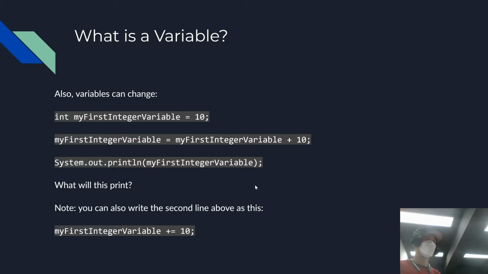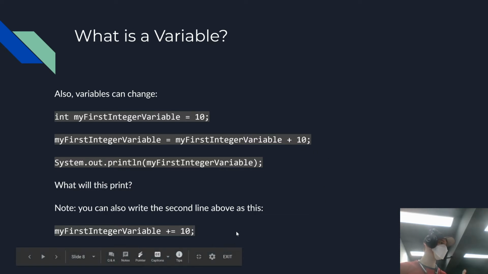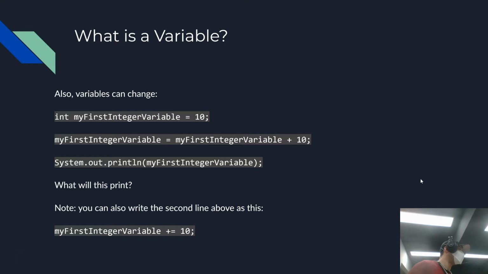Now, a little note. This kind of operation is very common. We do this very often. So they made a shortcut. This plus equals means the same as equals the same variable name plus. So these two lines are the same. Okay, good. Hint that will help you in the homework.